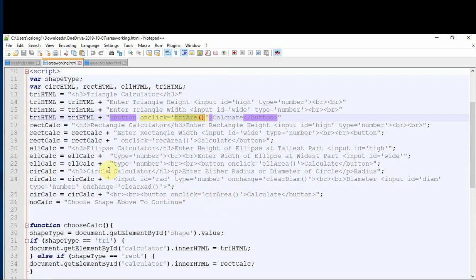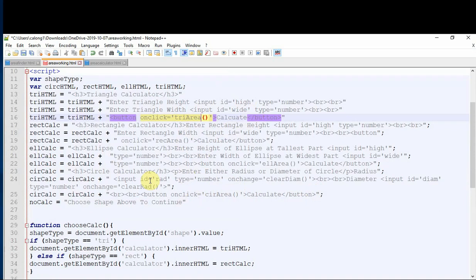So we're going to have a function for each one. And the first one is going to be tri area. So I'm going to call this function tri area.